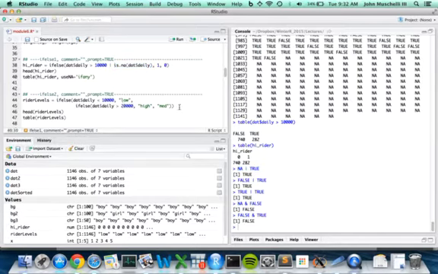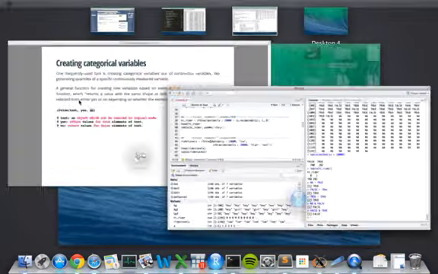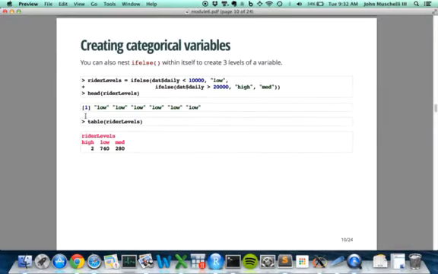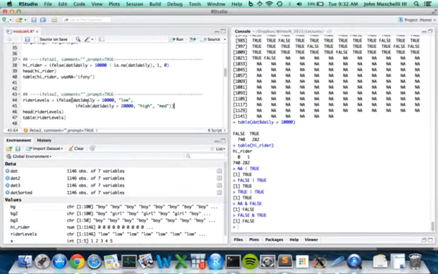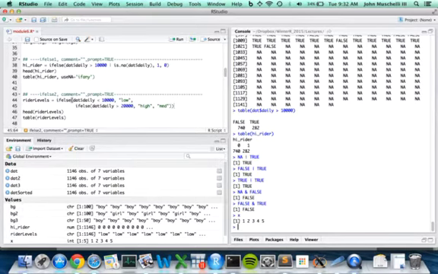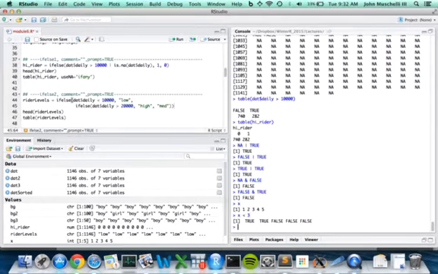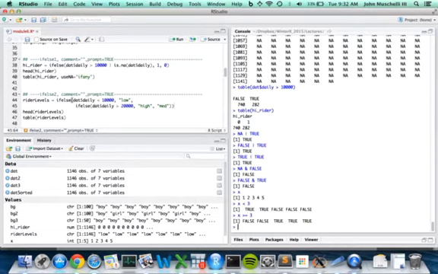Okay, anyway, so that if-else statement wasn't super exciting, but we can do compound if-else statements. So now we can say if-else, daily ridership is less than 10,000, call it low, put the value of low there, and then what happens when that's false? That means the daily ridership is greater than or equal to 10,000. So again, let's say x is 1, 2, 3, 4, 5. If I say x is less than 3, the opposite of that is x is greater than or equal to 3.